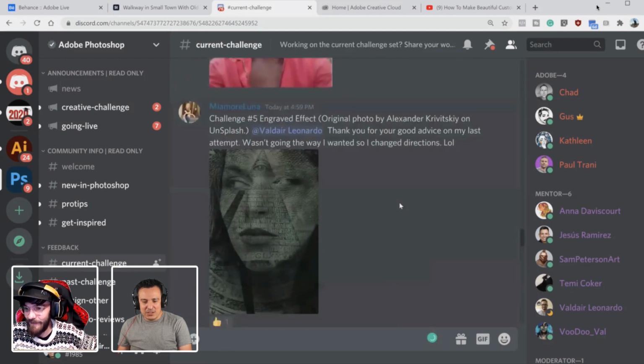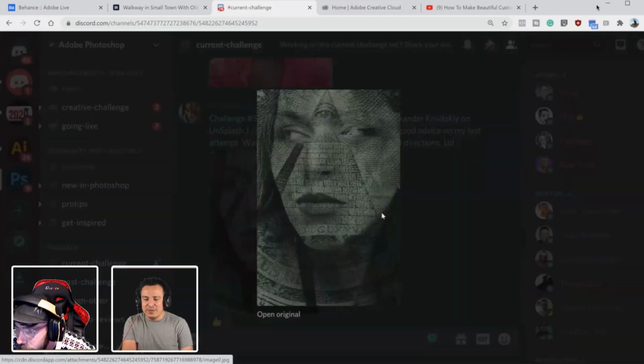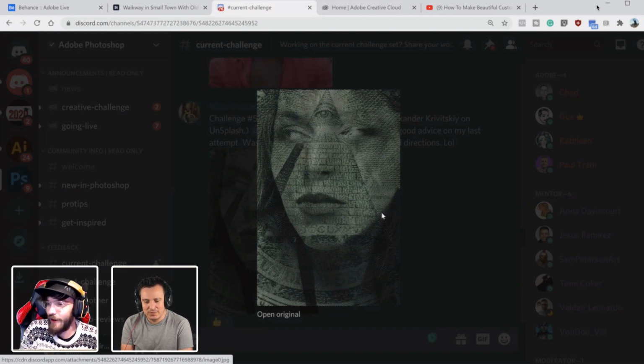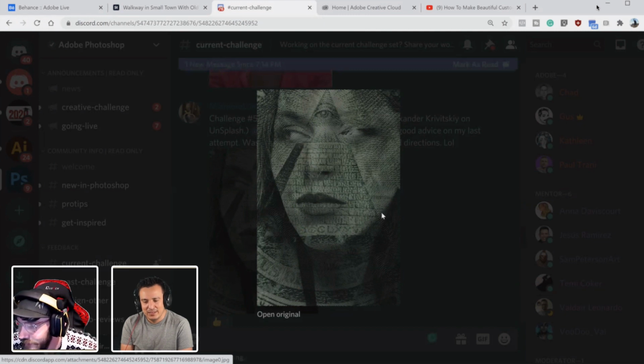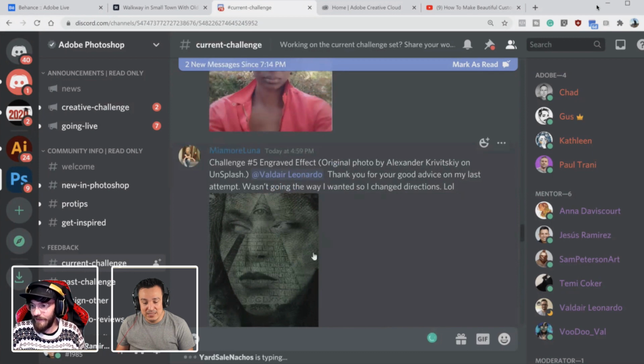Yeah. Excellent. Oh, this is a really cool one, Mi Amore Luna. We worked on an engravement effect a couple days ago, and she decided to do this really cool composite, we'll call it. Wow, that's really nice. It looks like money almost. Yeah, like a design that you would see across a bill or something. Really cool. So that was kind of the challenge, to create an engravement effect. And if you add a green tint to it, it kind of looks like money, but they took it to a whole other level. Yeah, they did. All this other stuff. So excellent job. I really can't give you much more advice, and my God, it looks great.